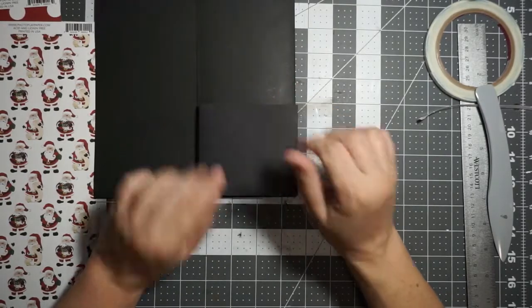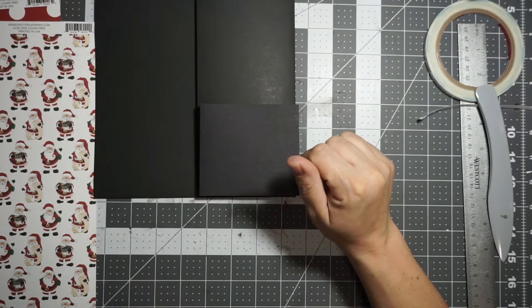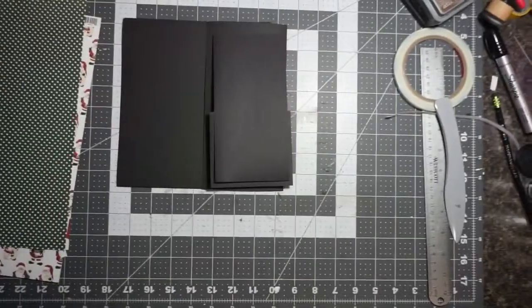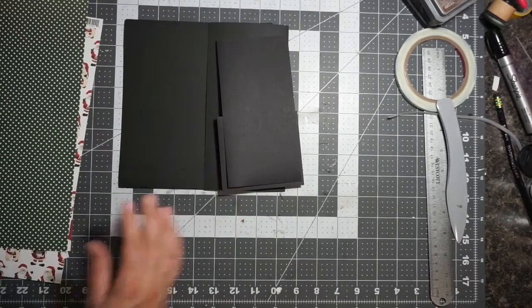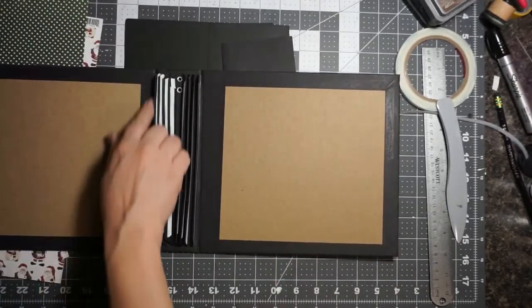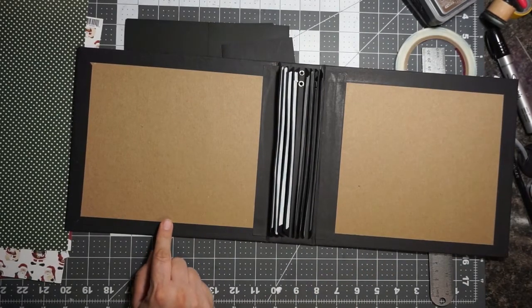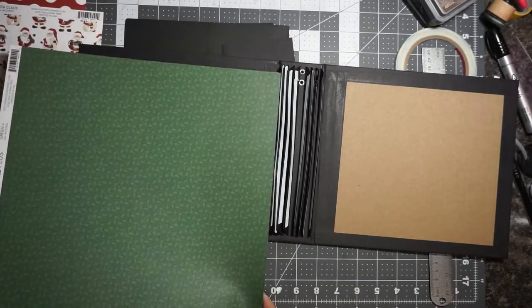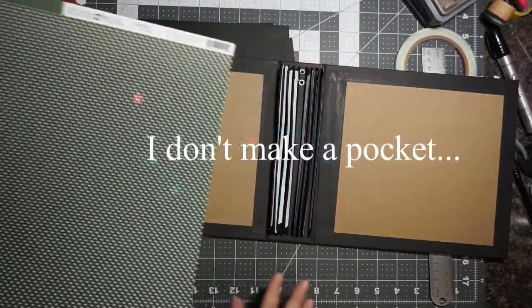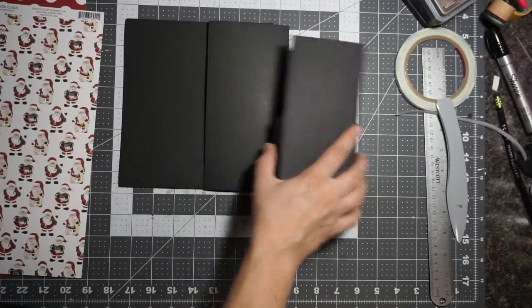Okay, so let's mat this. For our first page on the front, we're going to go primary color green. Now, remember that your front page corresponds with the inside cover here. So, definitely going to do a green on there. And I'm thinking this holly, but we're going to make a pocket. So I'm just going to set aside one of these pieces of paper for the inside cover for now, and concentrate on the first page.